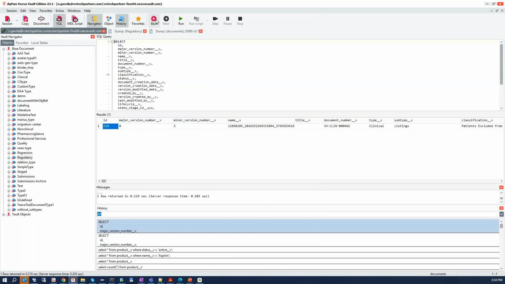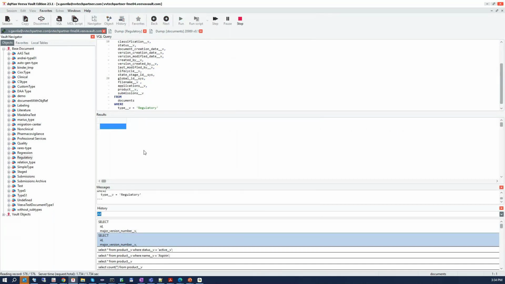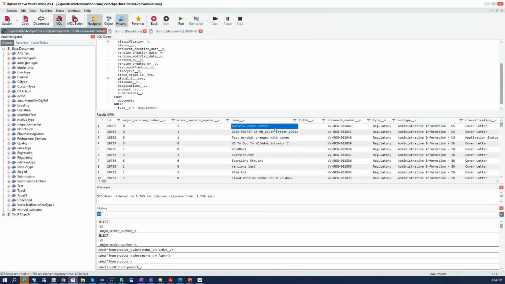Let's go back to the previous query. So in the presentation, I told you that it is possible to update the metadata of files. So for example, if I want to add a title to this document, I will just go in edit mode, pressing F2, and add a title, my title.